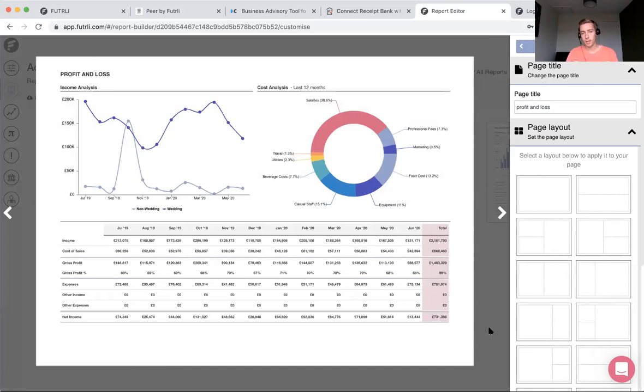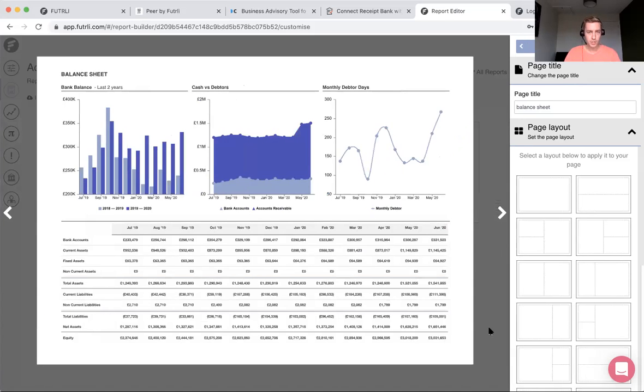We've then got like a profit and loss page. Again, fantastic way to elevate it. I was speaking with another accountancy partner of mine earlier today, and so just taking a client on board that used to be just receiving a profit and loss as their management accounts, simply just the profit and loss, which is pretty crazy. So with Futrli, we can then start to add those visuals on top of it and really pick out those trends and speak to those small business owners that would maybe respond better to that way of presenting data.